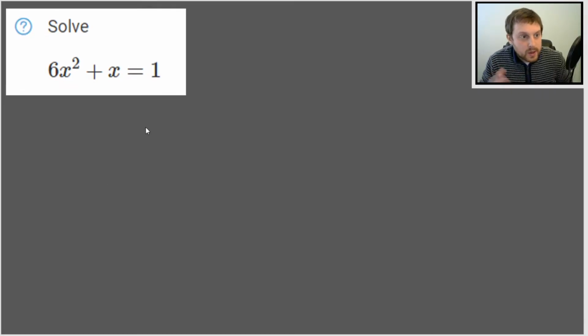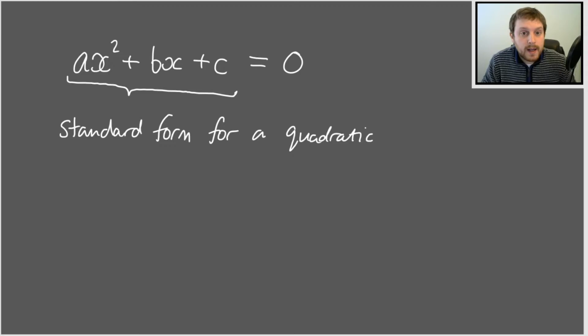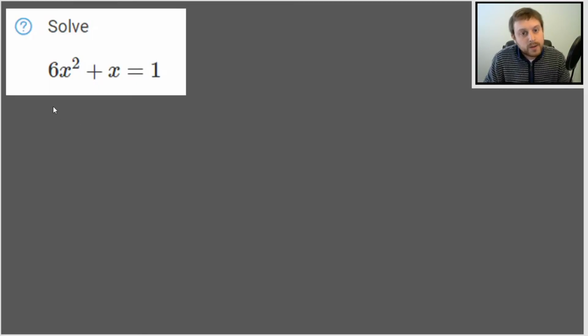Okay, so again, this is a quadratic equation, but it is not written in the standard format where it's something x squared plus something x plus something equals 0. This is so important to learn: you have to make it equal 0 before you get started. It's like the steps you do before you really get started. You do a bit of tidying, you prepare it, like preparing it to be able to be solved. That's the idea. So in this question, we'll take away 1. So 6x squared plus x, take away 1 equals 0.